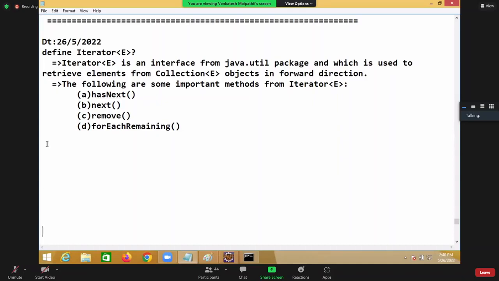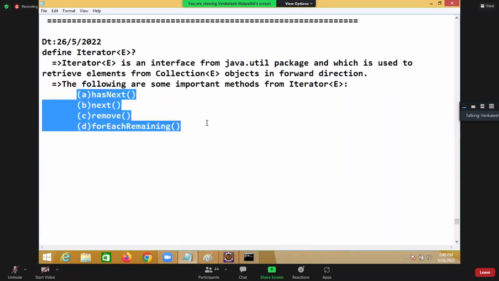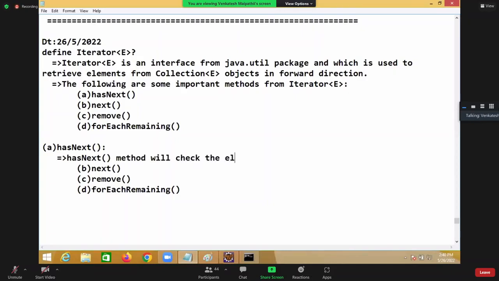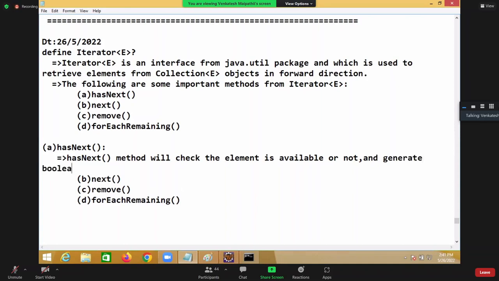Now, one line under each. The hasNext method will check whether the element is available or not and generate a Boolean result.